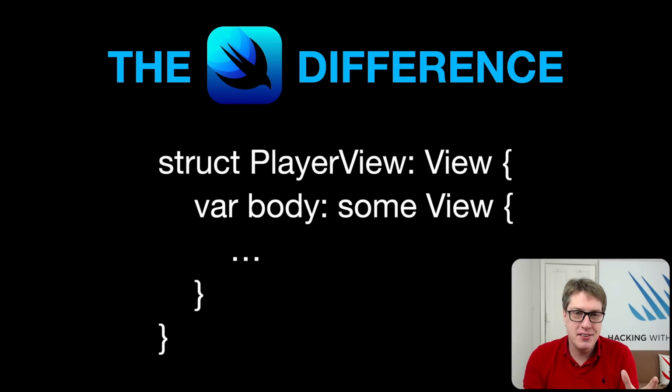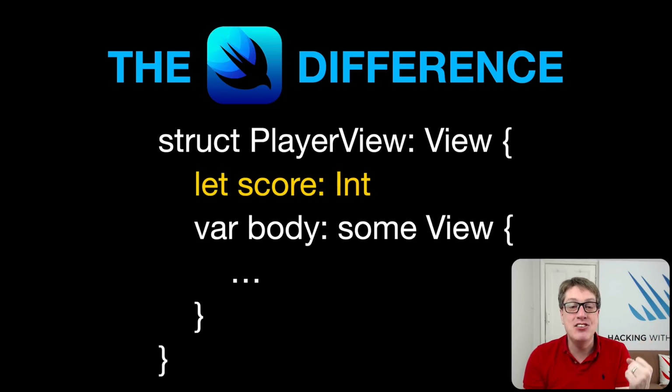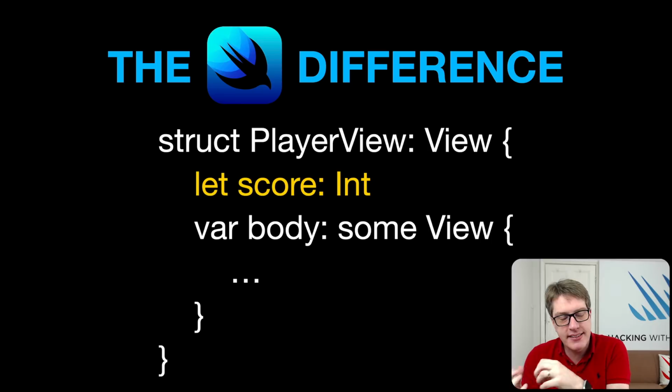And the best bit is, structs are basically free in Swift. This struct has no properties. It has literally 0 size. It does not exist when it's compiled. Nothing is stored here. If we had a single integer in there, this is likely to be an int64 on most of your platforms, so it'll be 8 bytes. The entire size of that player view is just 8 bytes, because views are always the same size as the sum of their property sizes.